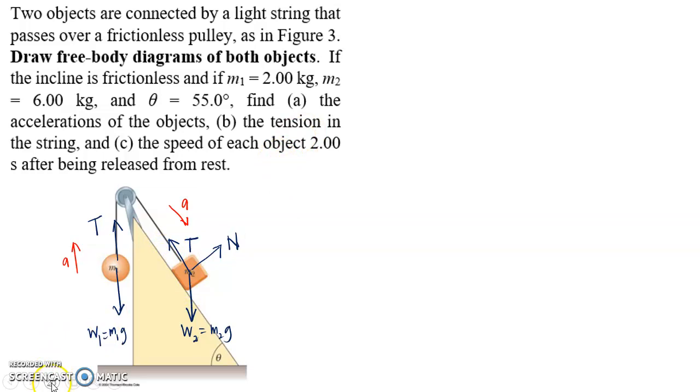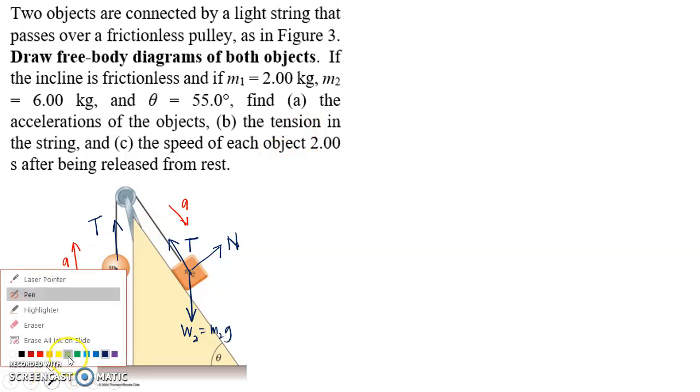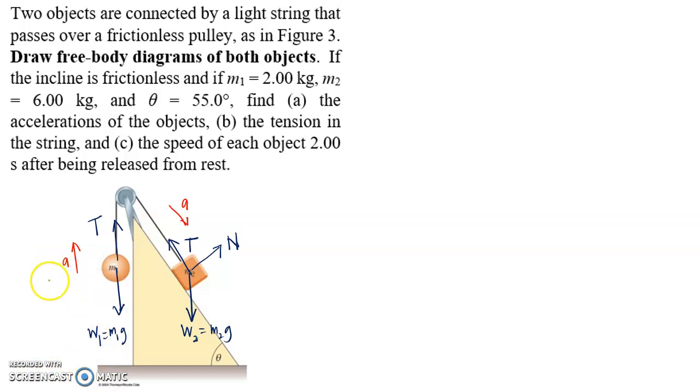We are dealing with a much more complex situation here, and with that, we're going to draw reference axes. So this is my x and y axis for mass 1. Everything is along the y-axis for mass 1. However, for mass 2, I'm going to draw the axes in this orientation. So this is y, and this is going to be the x-axis. The reason is to simplify our solution so that the acceleration is only along a single axis, which is the x-axis.